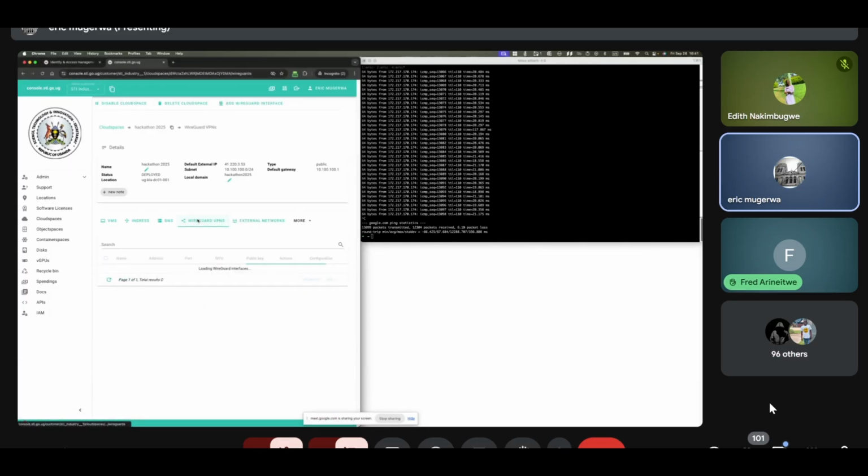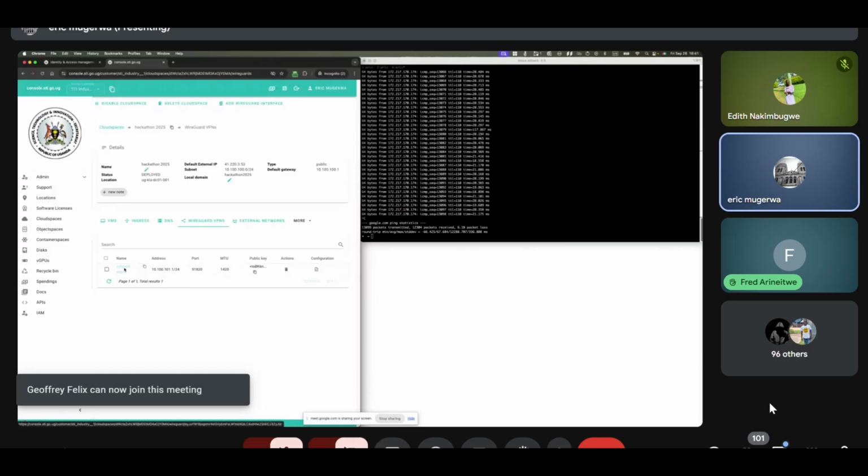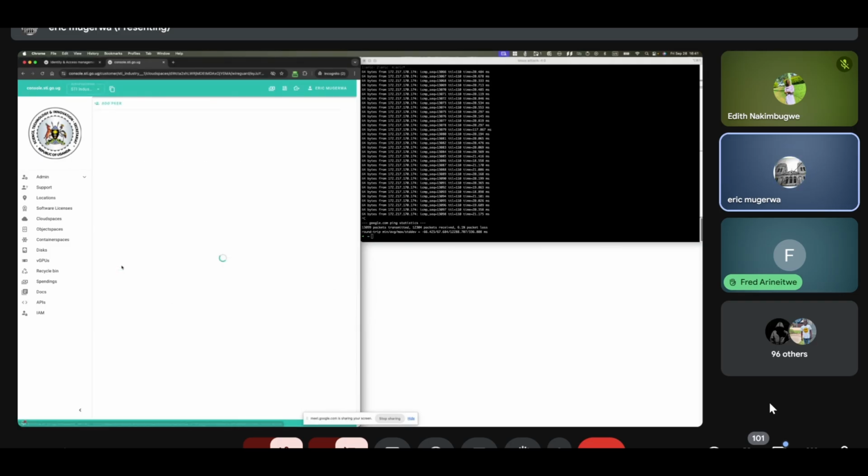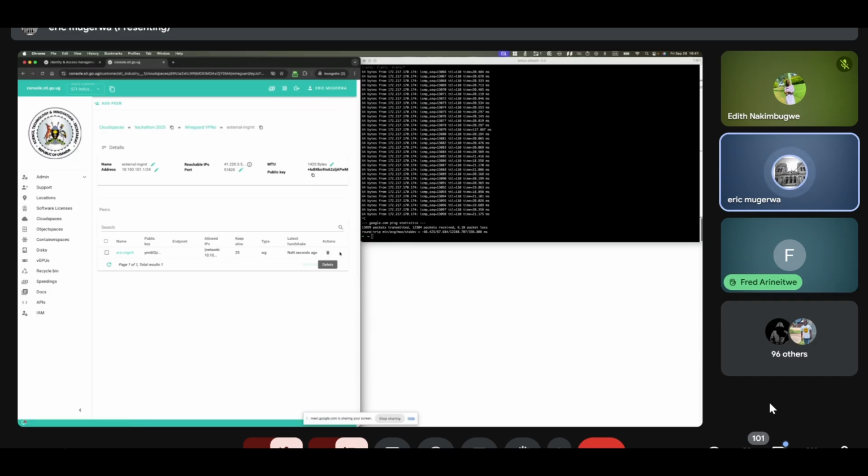So you'll come to WireGuard VPNs. Here I've already created the VPN endpoint. All that the team leader will do is add their peer. Here you see I have one, Eric management.